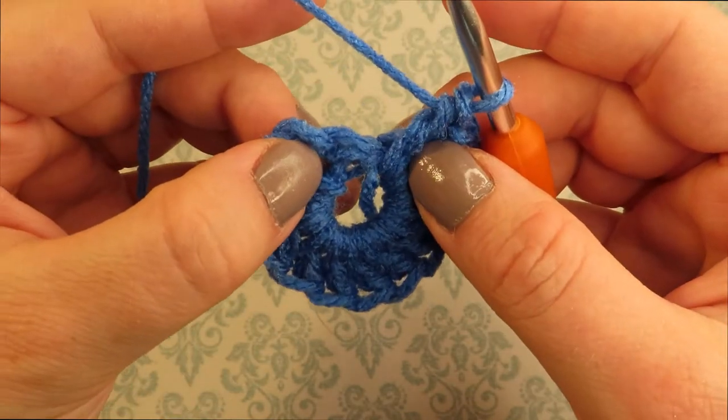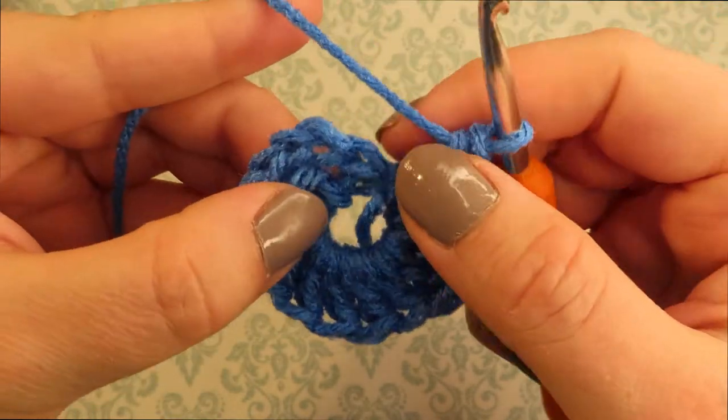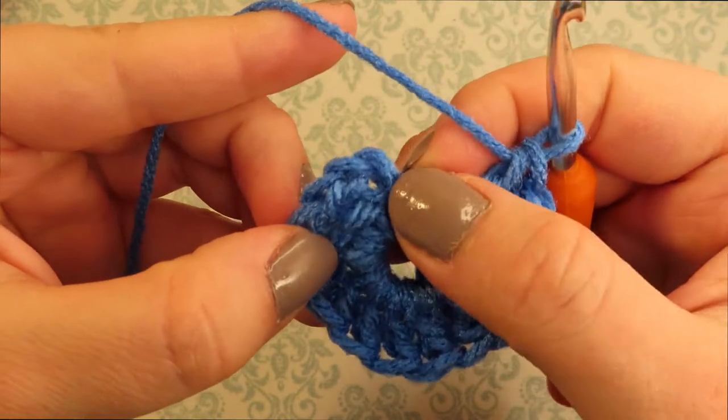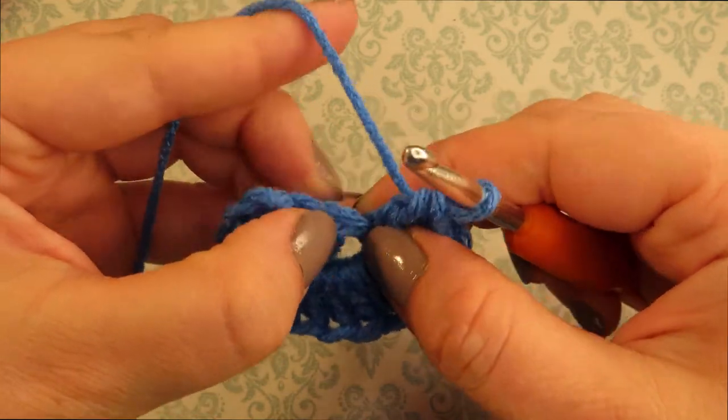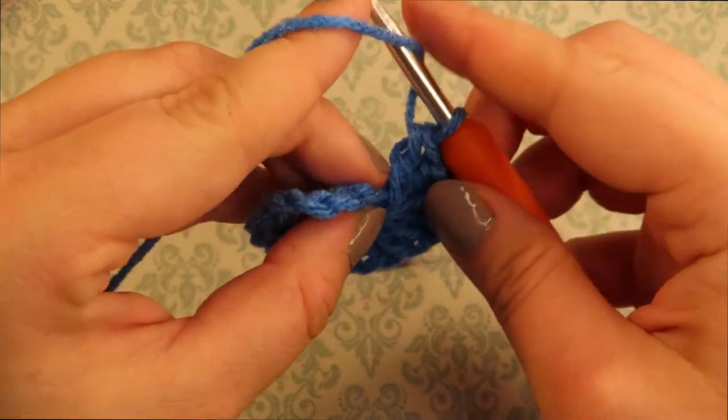1, 2, 3, 4, 5, 6, 7, 8, 9, 10, 11, 12, 13, 14. See, I'm getting clustered right here. There's no room. You don't want to start crocheting onto that second slip because you want to have that for later to know where you are. Let's go ahead and pull it on back. Make yourself a little more room.